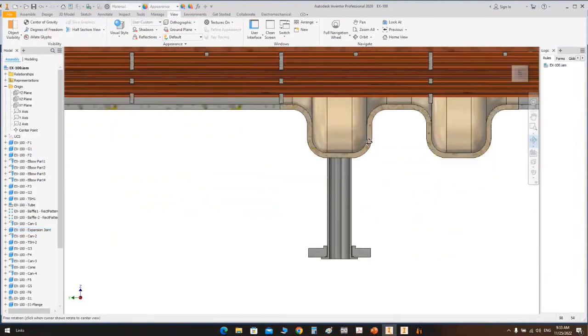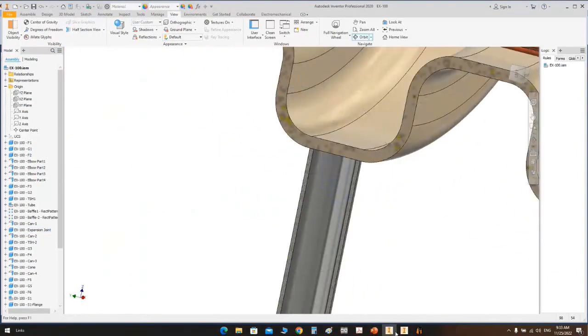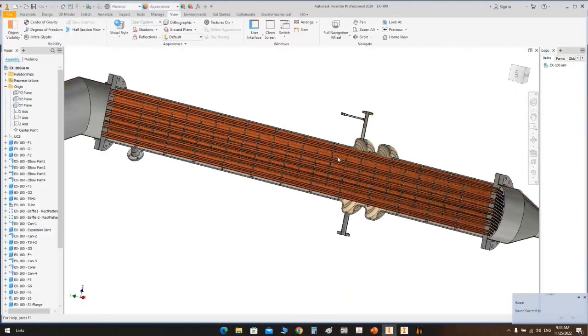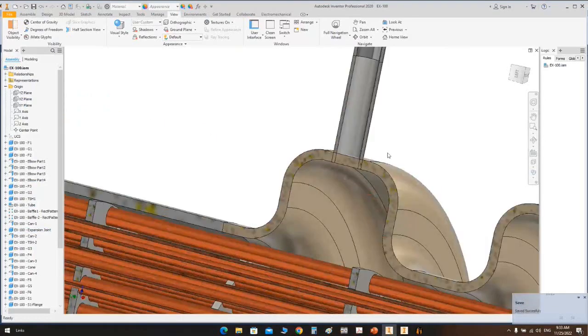So here you will get this nozzle like that, and if you would like to make it sit on or sit in, you can change the thickness, this projection, or you can change this value. So let's decrease it to that one and run the assembly to make it sit in, not sit on, like that one.